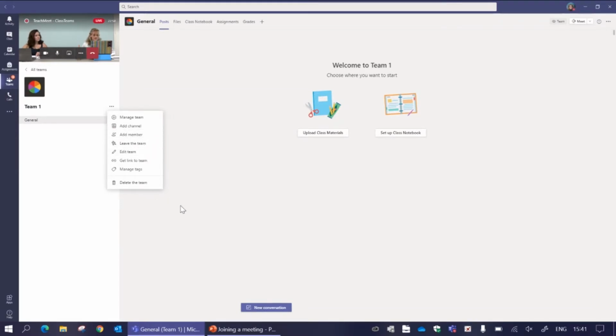When you delete the team, it will delete everybody off the team and the team materials. If you wish to use the team as a reference for a new year, it would be better to remove the members of the team and keep the team as your reference. You also don't want to land up with too many teams.